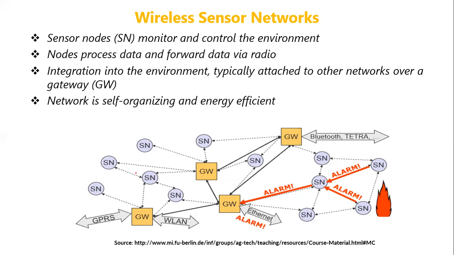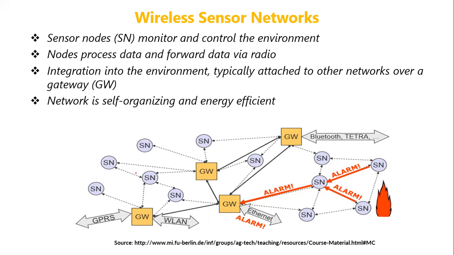This information is communicated to the nearest sink or the server, and in the server it is calculated whether the health of the structure is okay or not. If it is not okay, an alarm can be created immediately. So forest fire surveillance is one application, and structural health monitoring is another. There are plenty of applications for wireless sensor networks. It can also be used for flood detection and water quality monitoring.